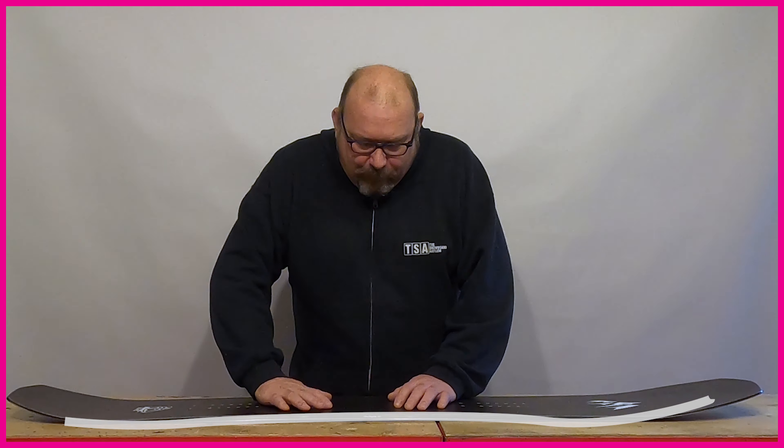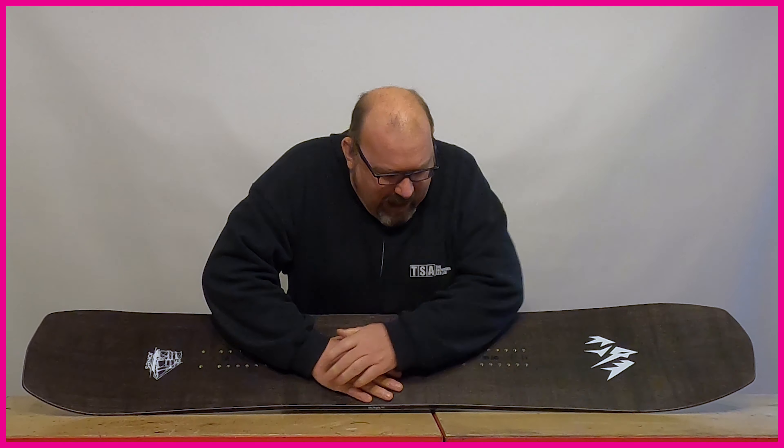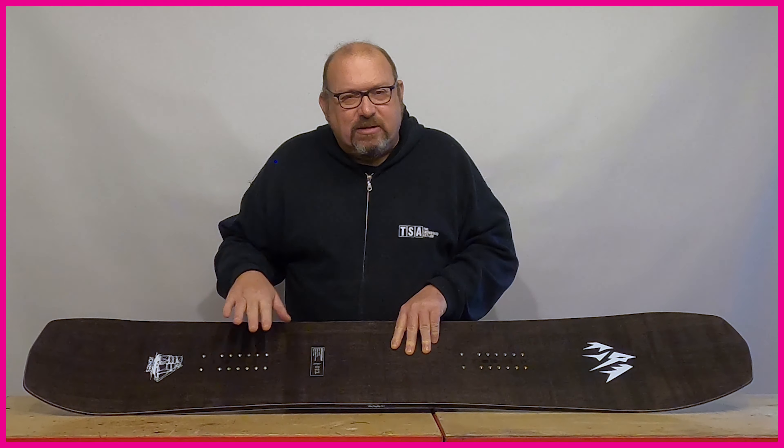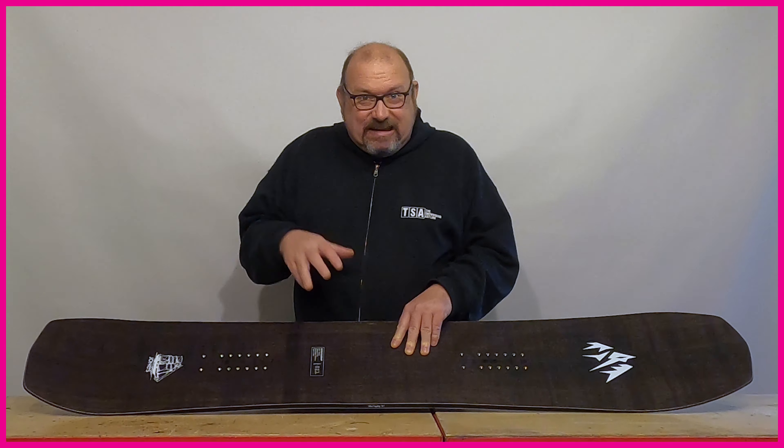The next profile is again an amalgamation of camber and rocker, but this time it's a little more specialist in its performance. This is what we call directional rocker — though really it's directional rocker and directional camber combined — and this is really now becoming the norm on freeride boards designed for riding on piste and in powder. Basically it's adding extra rocker at the front end of the board, with the rocker running down the full length, while the camber is shifted back towards the back end of the board a little bit.